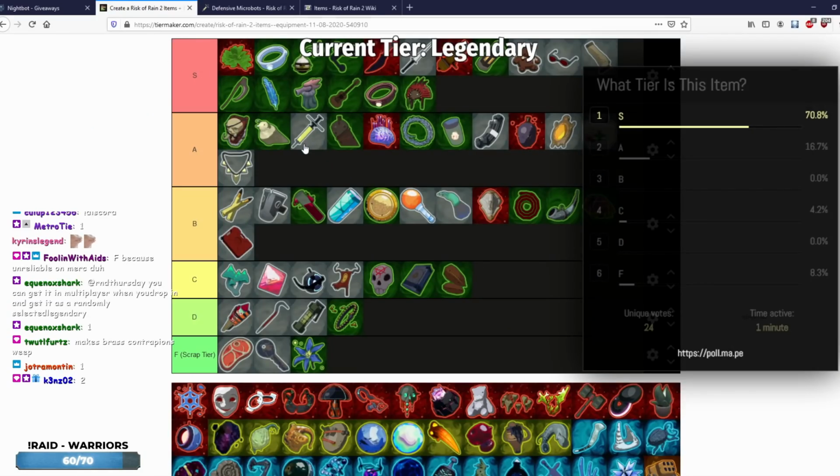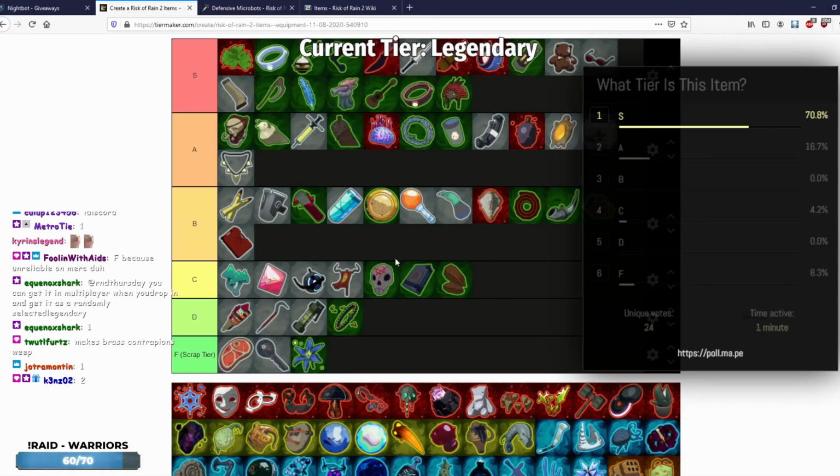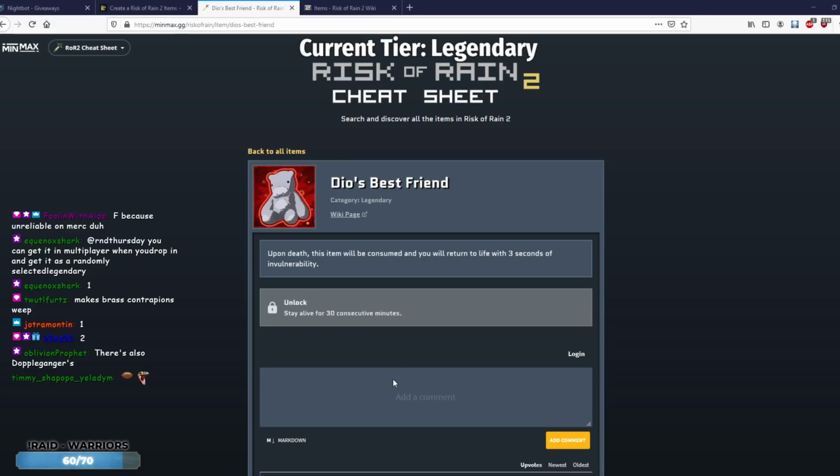Alright, chat believe it's S tier. I couldn't agree more. This item is what makes the captain super good. Dio's best friend. Get your JoJo references out now.